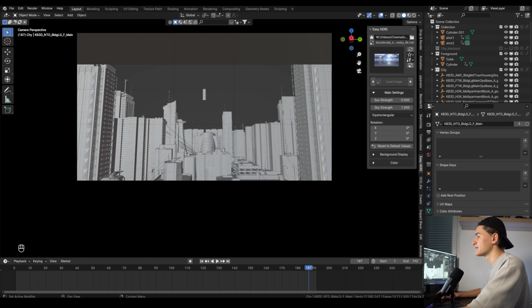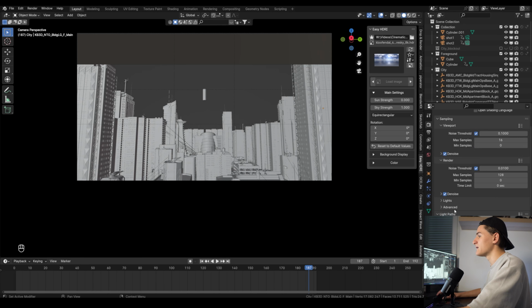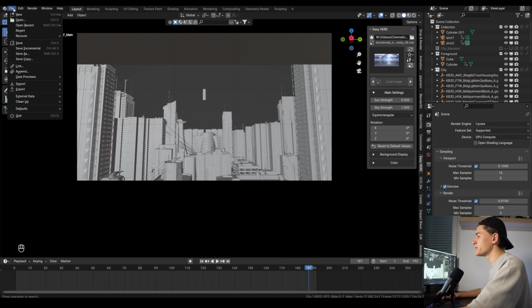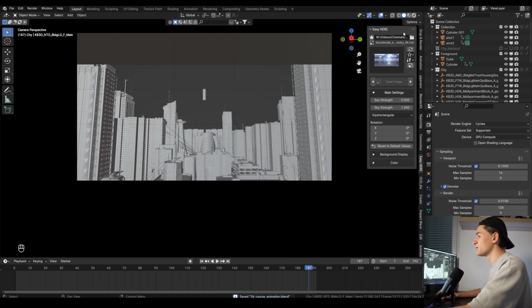Now we want to view it and see how it looks, but first let's check our viewport render settings. If you use my startup file, you should have the same values and we should be fine. Let's make sure to save our file first and then go into render mode. This will probably take a while, especially the first time. Here you can run into 2 problems.